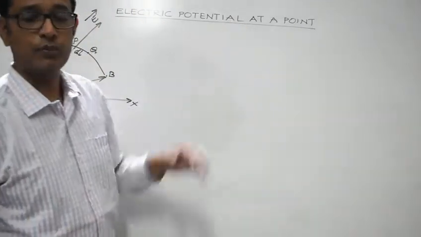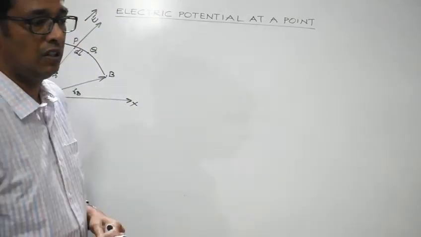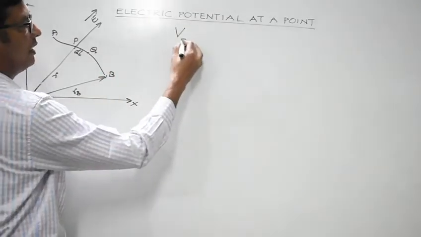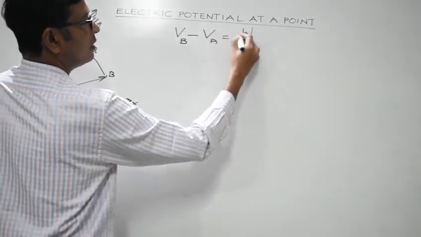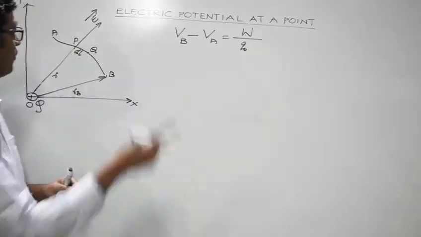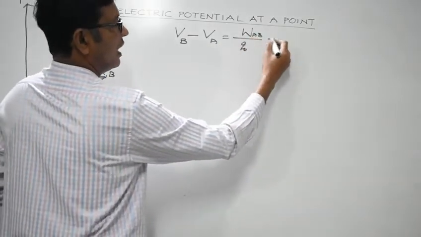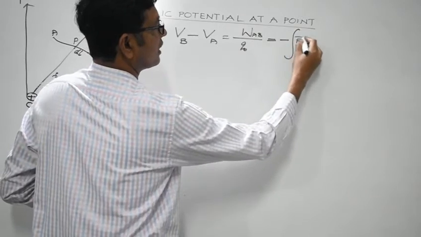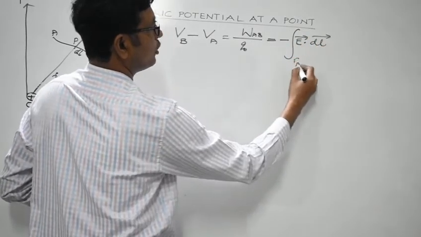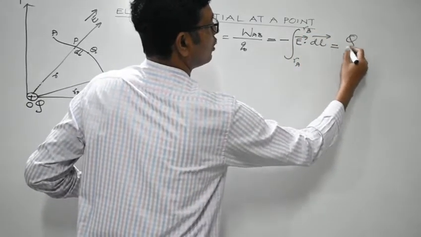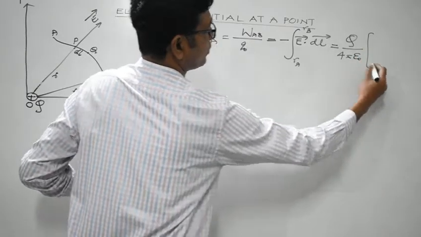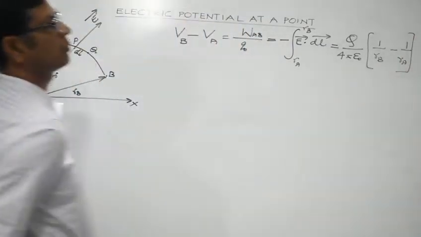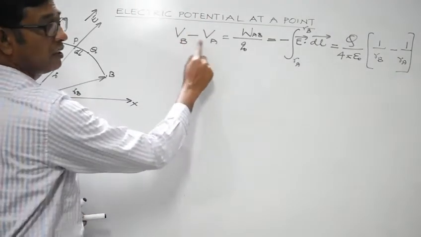But before we proceed with the electric potential, let's recall electric potential difference. The electric potential difference between the 2 points A and B, A is the initial point, B is the final point, is defined as the work done per unit charge in moving this charge from one point to another point. And we have obtained an expression for the potential difference as well. It is the negative of the line integral of the electric field between A to B, which in turn is also equal to 1 by RB minus 1 by RA, right? This was the expression for the potential difference between any 2 points.